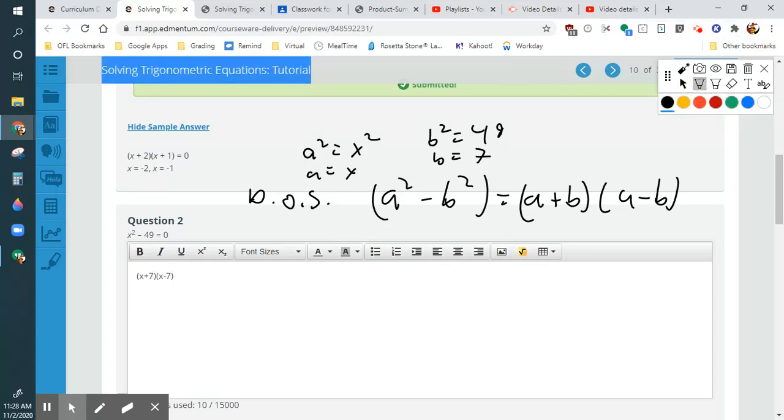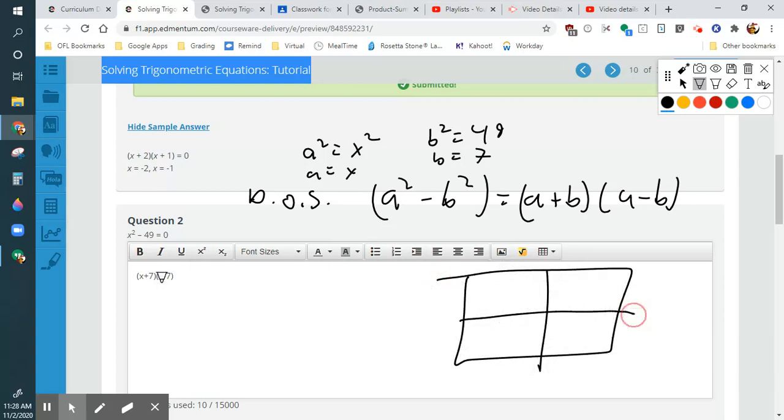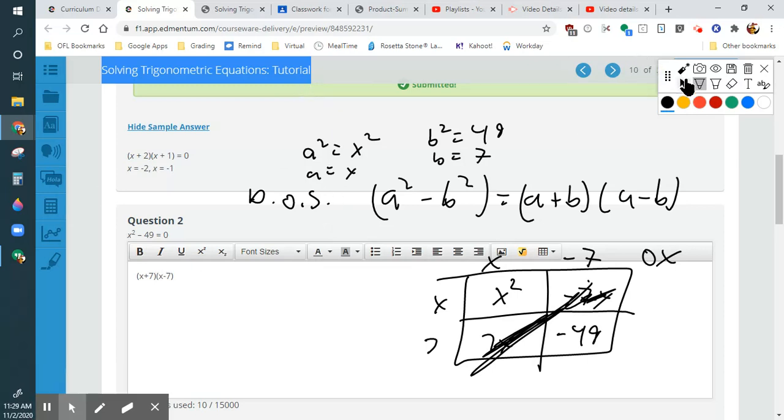And let's say you guys don't remember this formula, which is fine. A lot of people don't. I usually remember it every time I have to teach it. You can do it this way. And you have a 0 here. So if you're doing this, it's x times x, 7 times negative 7, and you'll see that this still works out. These cancel out, so you still get 0. So if all else fails, the box method still works.